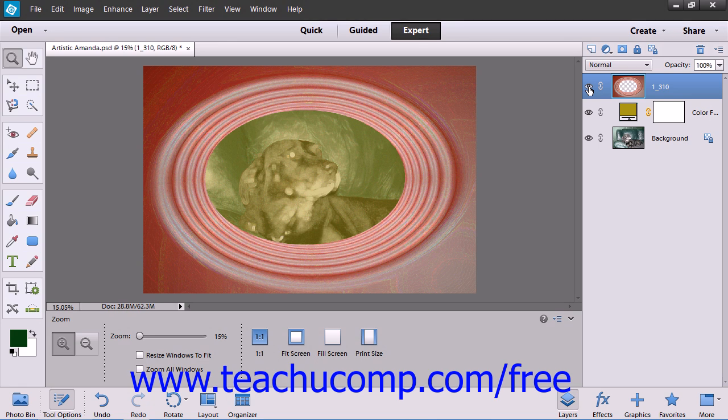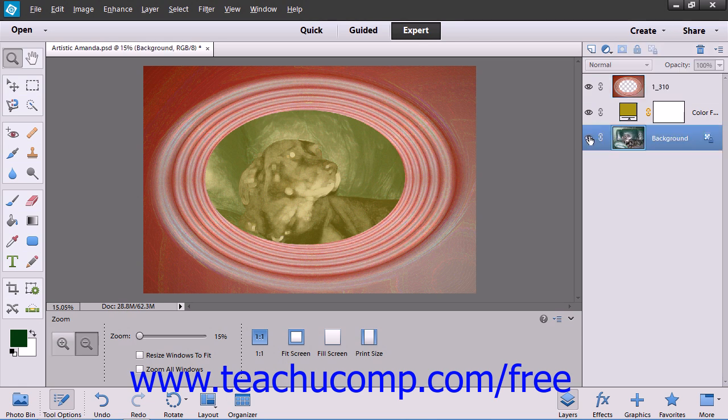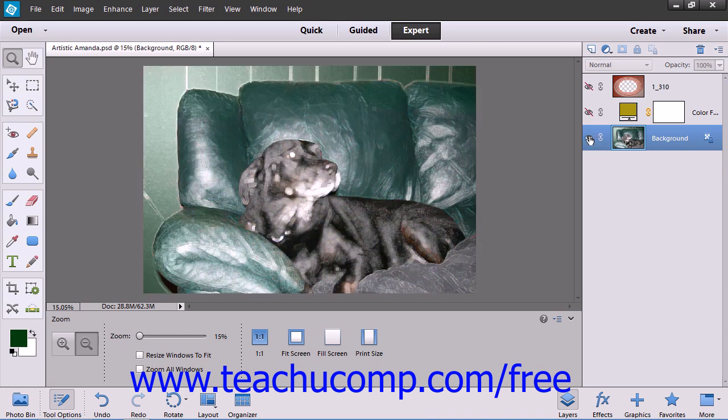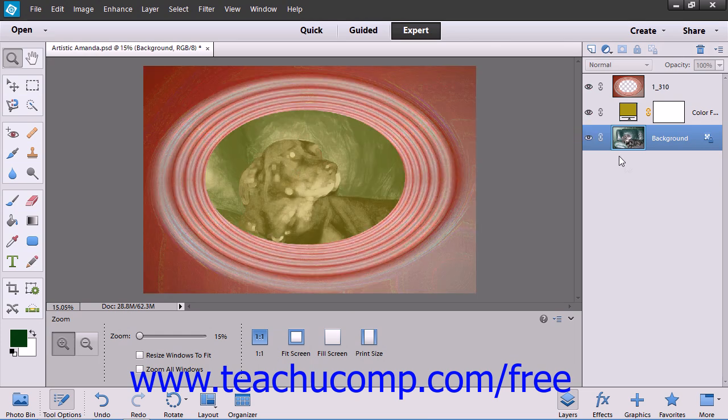A neat twist on this is used when you want to view only a single selected layer. You can hold down the Alt key on your keyboard and then click the eye icon of that layer or layer set, and all of the other layers will have their visibility turned off. This can be nice when you want to concentrate on working on a specific image element within a layer without the distraction of content on the other layers. You can also simply hold down the Alt key on your keyboard and then click the eye icon again to make the hidden layers visible once again.